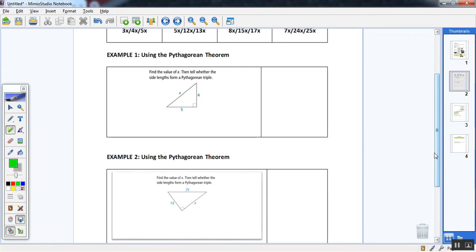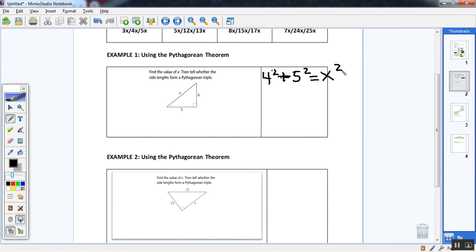Okay, so what are you going to plug in for a and b, kids? 4 and 5. So you want to start this out as... Whoops, that's not a very good choice for color. You want to start out how again? I heard 4 squared first. 4 squared plus 5 squared equals x squared.